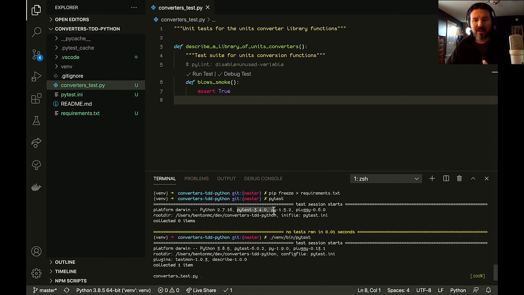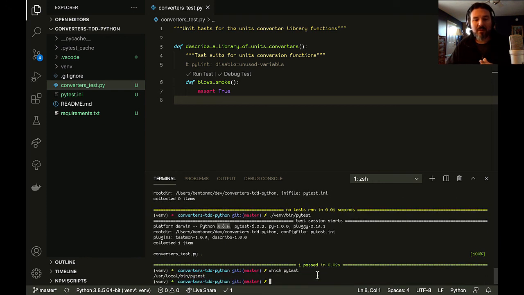Right? It was using pytest 3.4 instead of pytest 6.0.2. It was using Python version 2 instead of Python version 3. That should have been a clue that when I typed pytest at the command line, it was using the wrong one. This is a classic case of why you use a virtual environment.